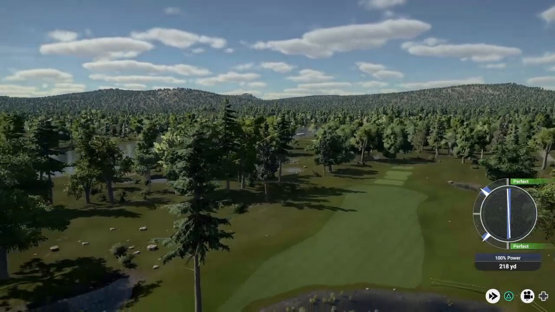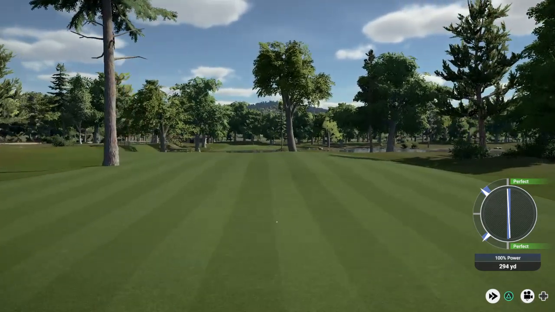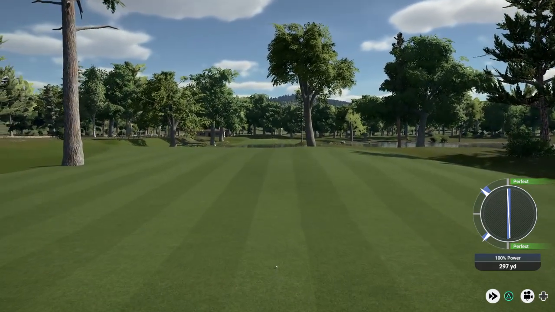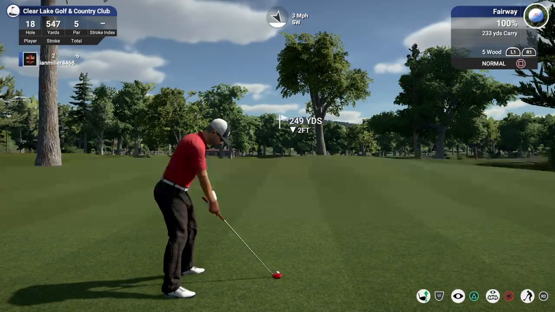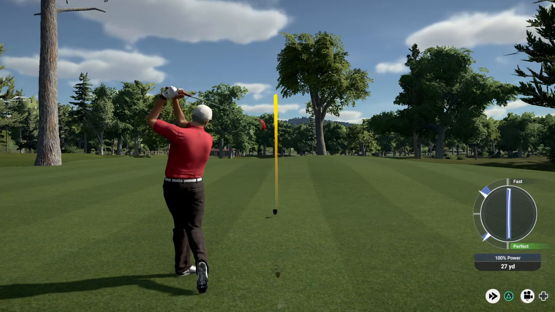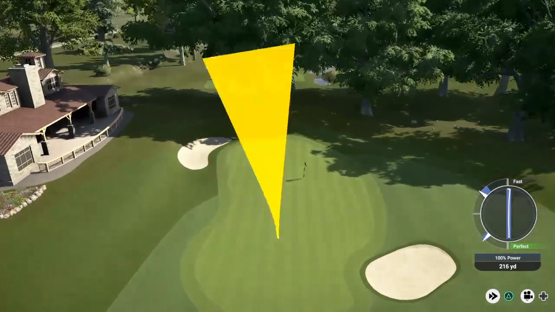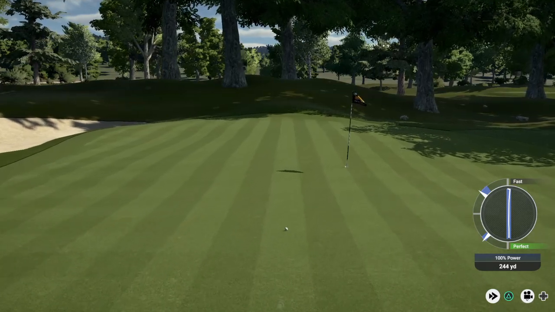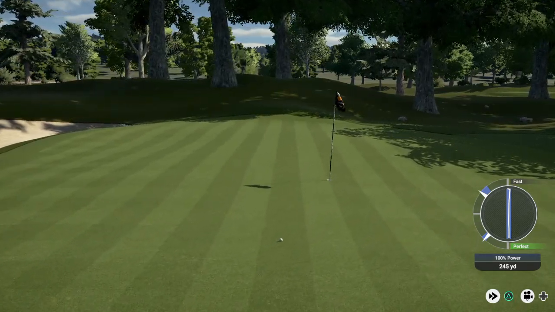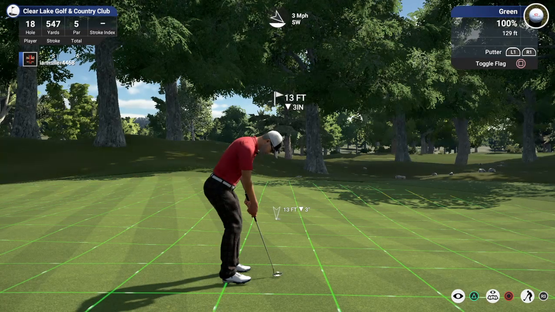That's looking nice off the tee. Okay, let's line this shot up. We have about 250 yards to the pin. That's just fine golf playing there. That's on the green in under regulation. Well done.